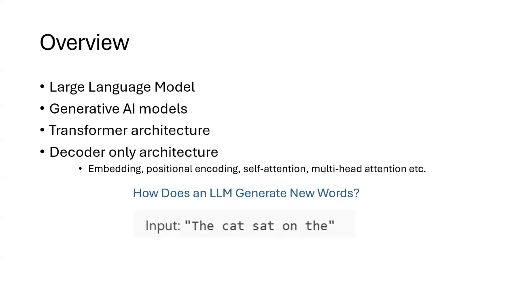What I'm trying to say is, if you give input to the LLM, "the cat sat on the", then it predicts the next word, "mat". Till now, what I can assume is only a human can do this, and that too a trained human. If someone doesn't know English, he will not be able to predict this next word, or even an untrained child will not be able to predict. So basically, only a trained human being can predict this till now. And that is what we will try to understand: how this machine does it.